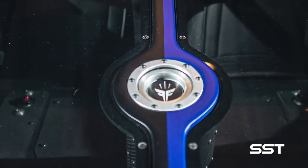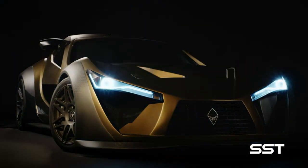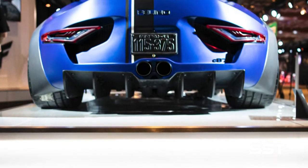It's an aggressive looking car — there's real style here and it's very unique. We didn't want to copy other manufacturers, so we did something different. When I look at it, it seems like something I'd expect to see in a superhero movie — it's that aggressive. Batman could be in that car, no problem. I think it's sexier than a Batmobile, to be honest. The front end seems to scoop up the air — are you using the air efficiently? We did a lot of tests with aerodynamics, especially with the new model, the CB7 Plus. The aero work is insane — we used it a lot.